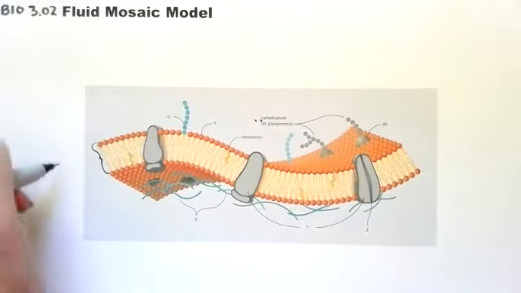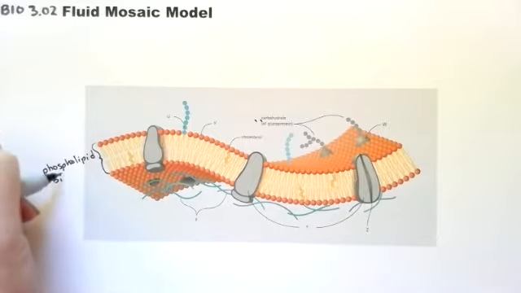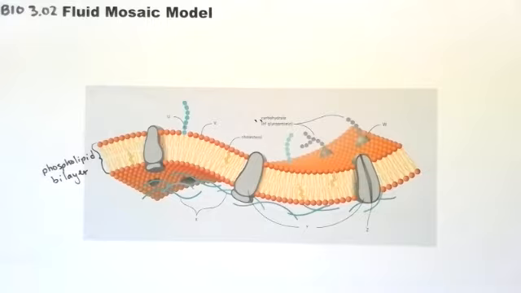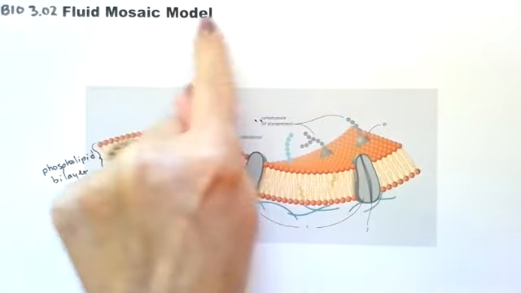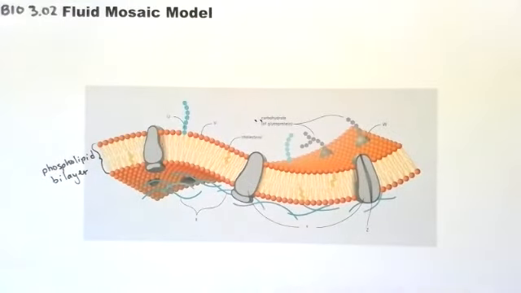So we have our phospholipid bilayer. And we talked about why that forms, and we're looking at basically a section of a cell membrane or a plasma membrane. We said in the last video, it means the same thing. Why do we have this fluid mosaic model? Model just means that's what it is going to look like. It's a model of the membrane.